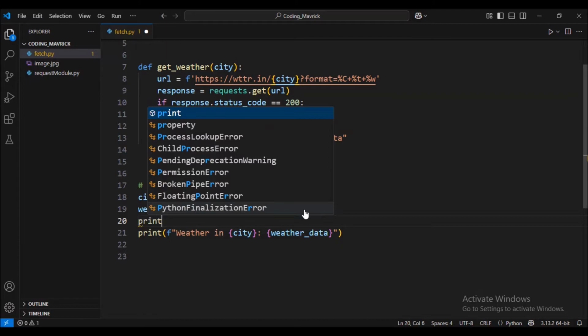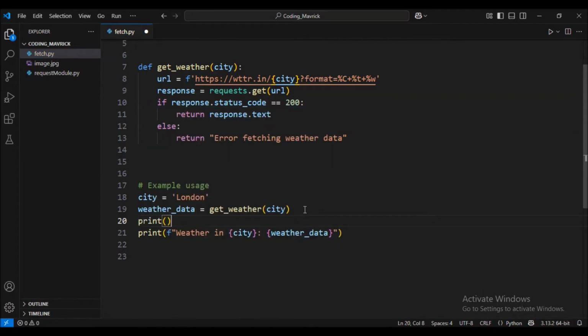For formatting purposes, I will add a bit of print statements above it so that we can visualize it in the console easily.